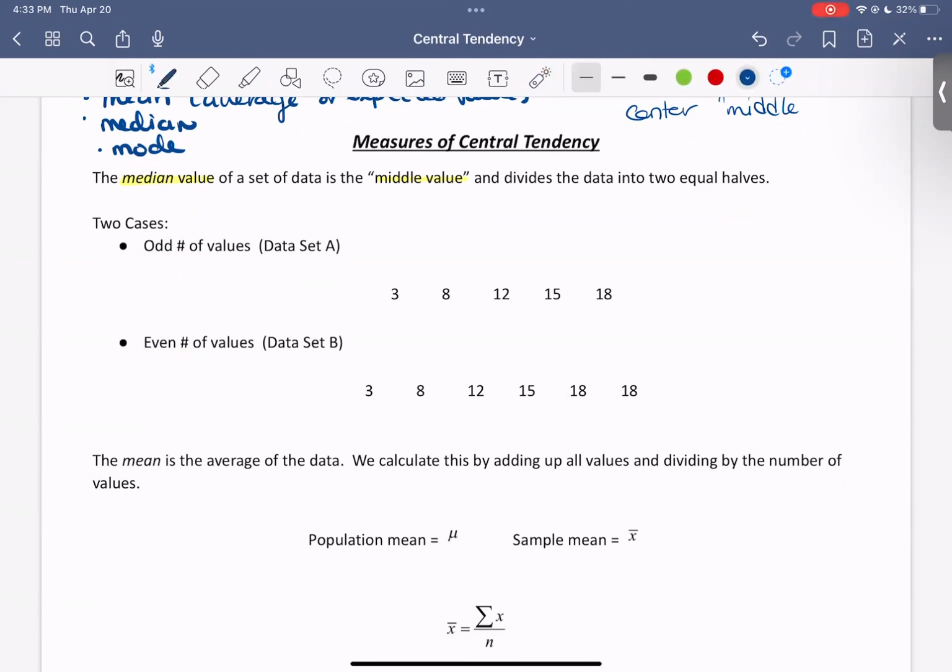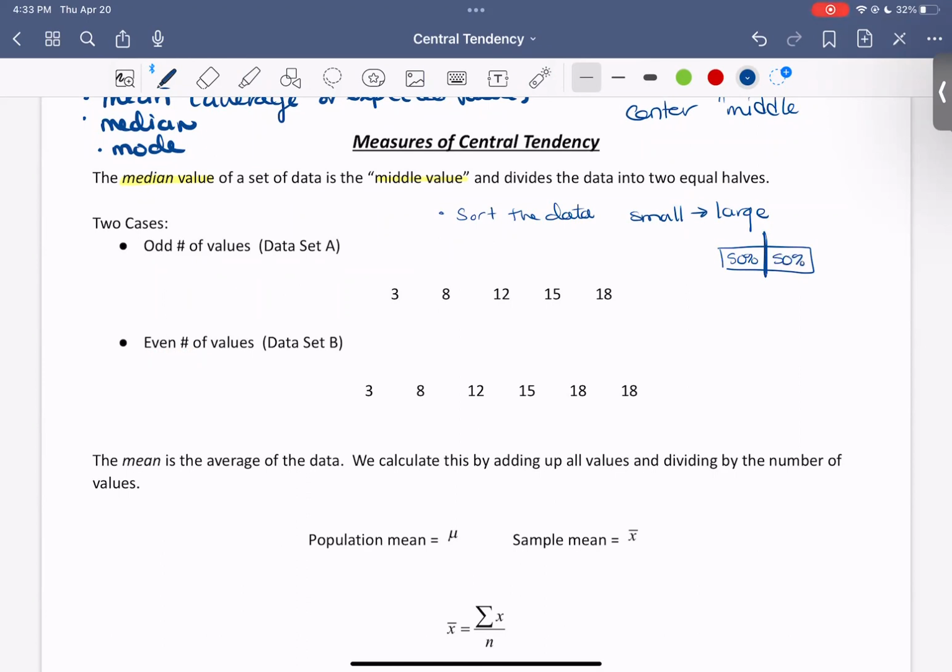So first of all, notice these two data sets are sorted. That's the first step that you need to do in order to find a median. Sort the data. And it's best to sort it from smallest to largest. Then the median, if we have all of our data, tells us where the middle of our data is. So we should have about 50% of our data on either side of that median.